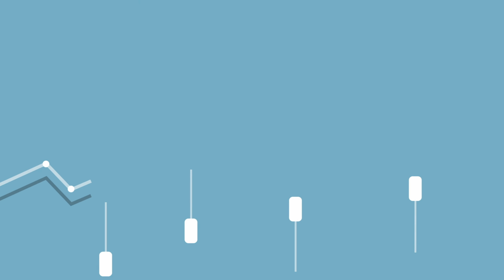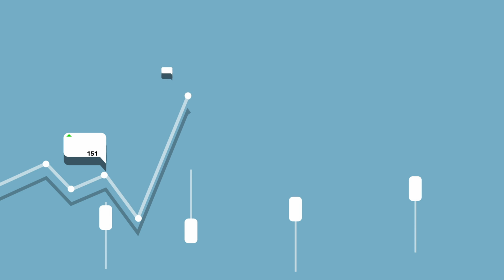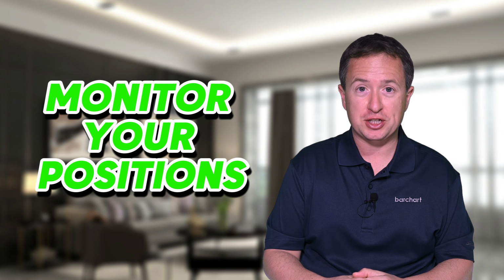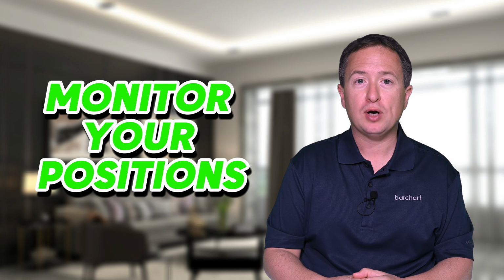But let's go back to risk for a moment, specifically the identified upside risk. Remember that short straddles are at risk from both the upside and the downside. You also face the risk of early assignment, especially if either of these trades move deep in the money. So how do you manage that? The first thing to do is to monitor your positions. That means looking at the price, delta, theta, and volatility as the trade progresses.